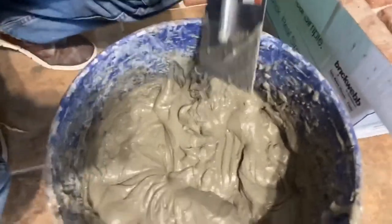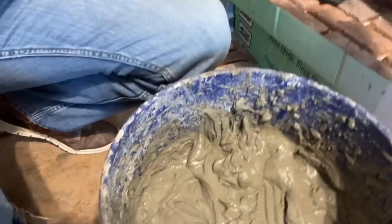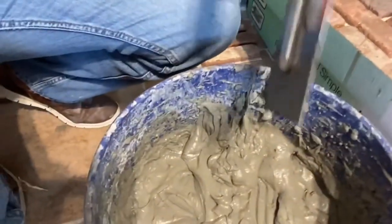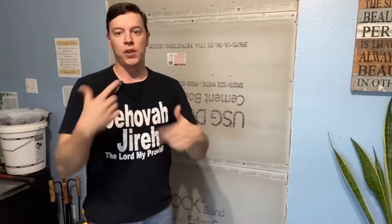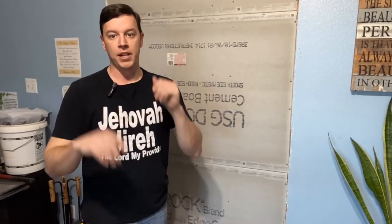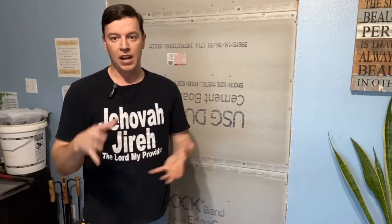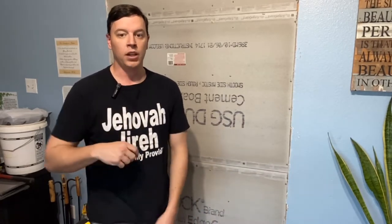Again, I mixed it for like 5 minutes to get it to that consistency. That's what the bag recommended. So after you mix it and you get that consistency, you got to let it sit for another 5 to 10 minutes. And once you let that sit, it's going to help solidify that mortar mix a little bit more.